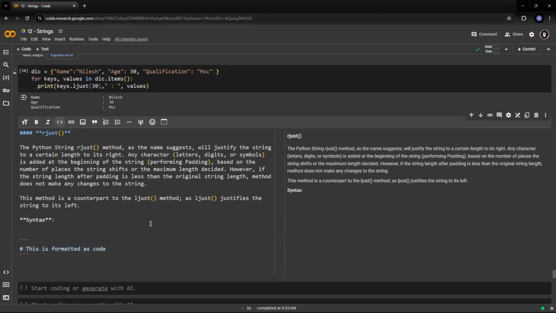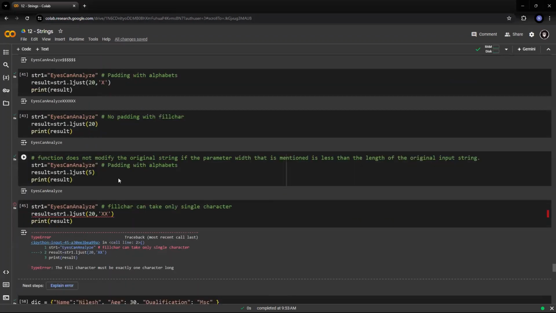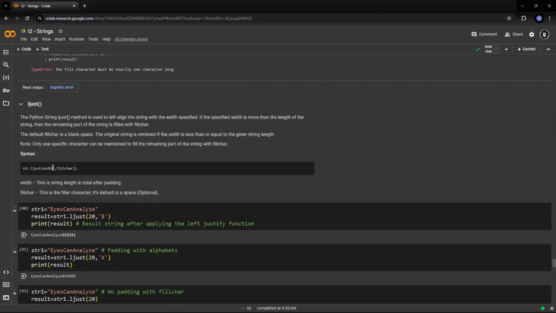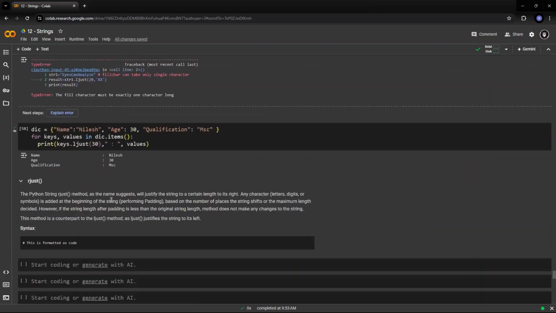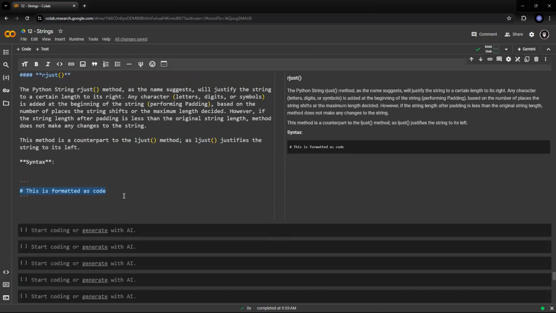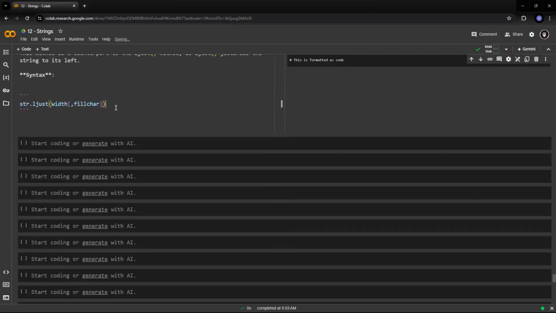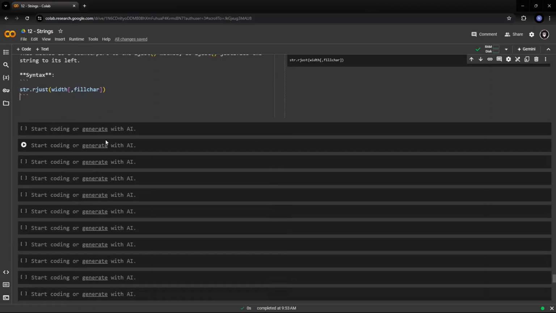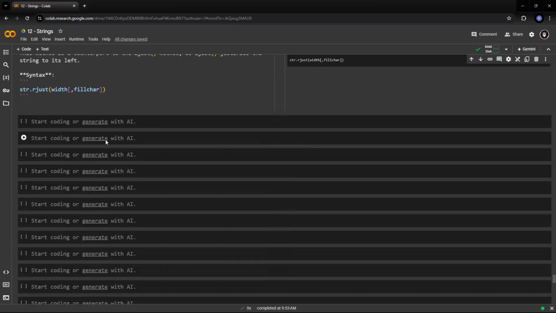So the syntax of right justify is the same as left justify. If you see this, the syntax is the same. The only thing we need to change is ljust to rjust, so L will be replaced by R. The rest of the syntax remains the same.